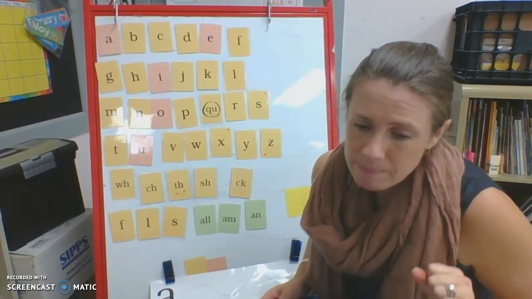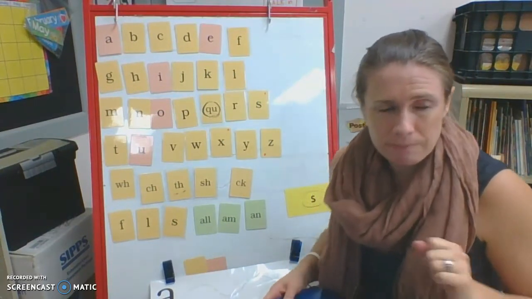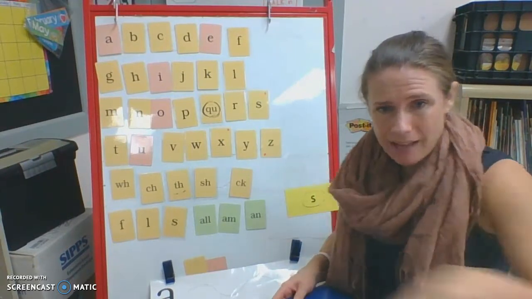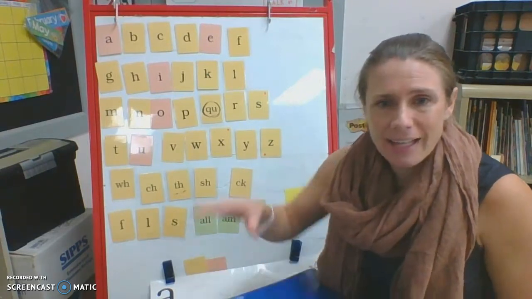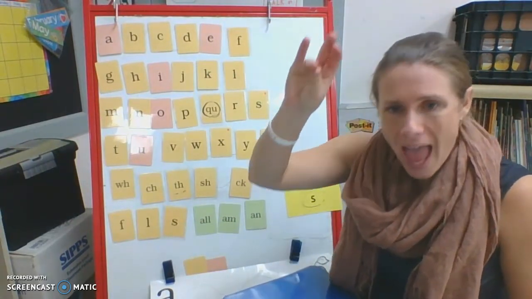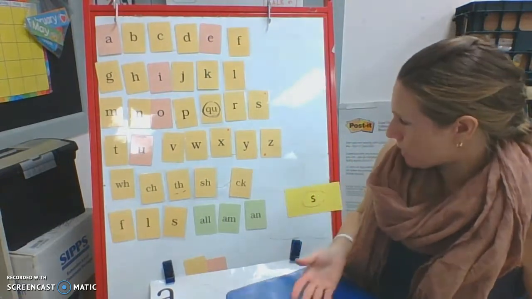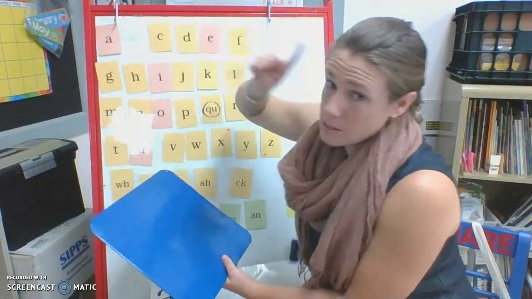Okay, let's try another one. Repeat after me. Backs. Those turtles' backs were all showing. What's the base word? Back. Tap it. B-A-K. Build it. Spell it and build it.